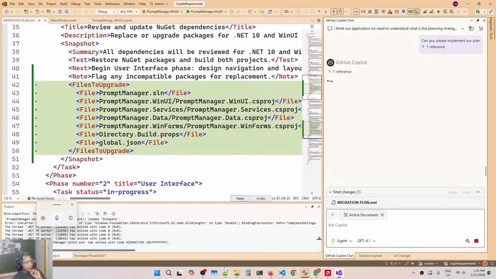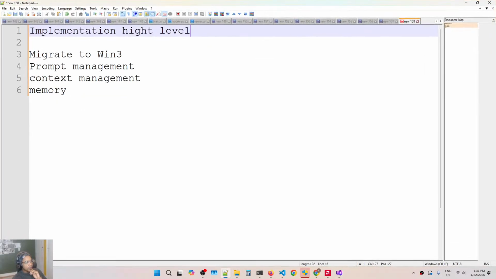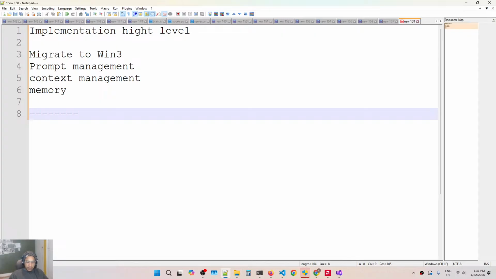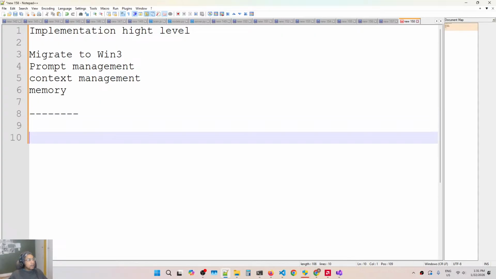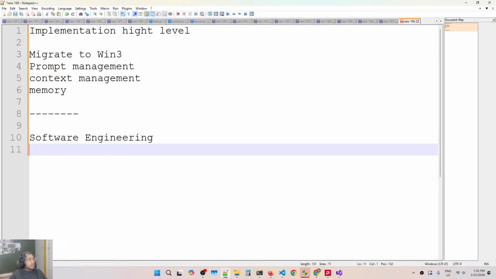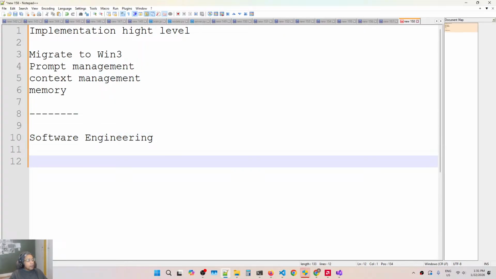So here is the idea that we've come up with, for software engineering. One method is we have a translation layer.